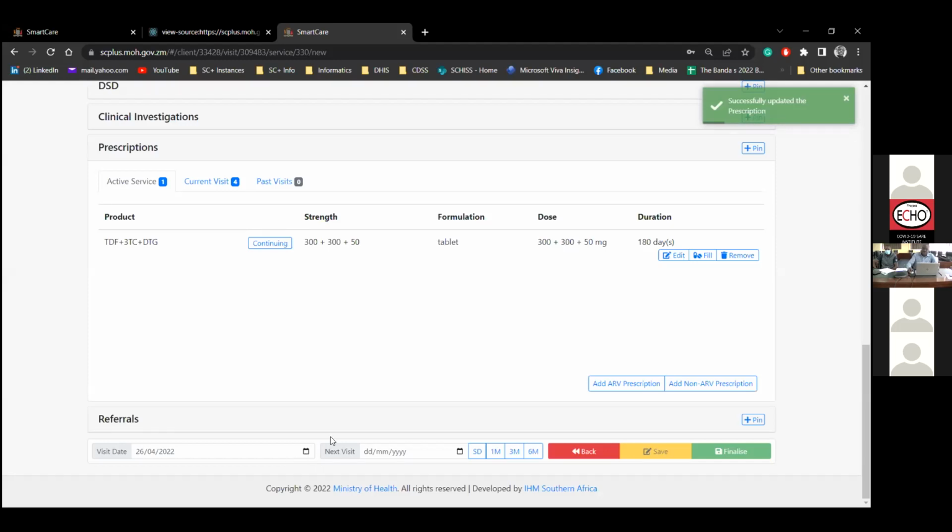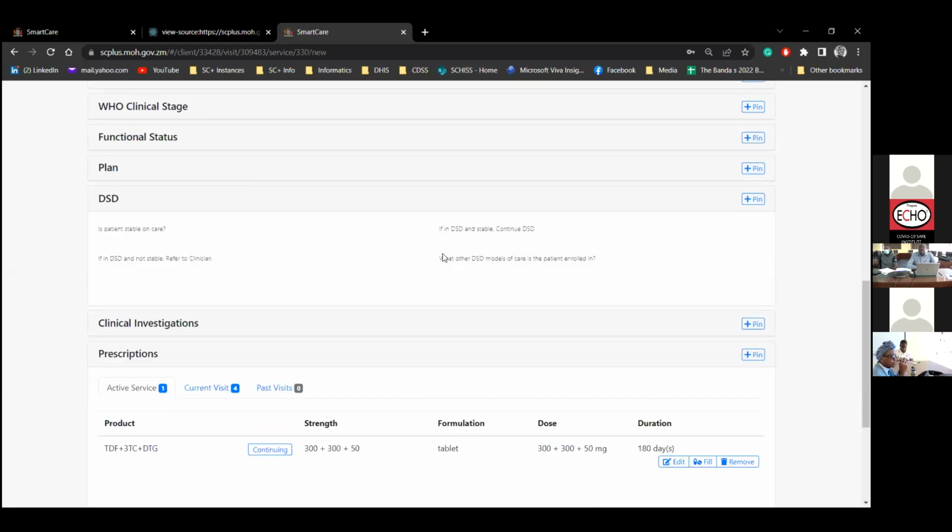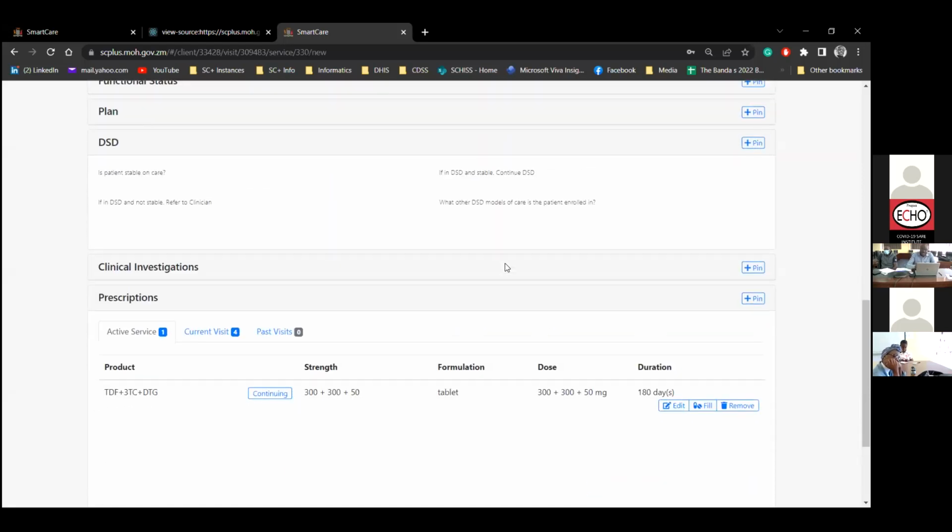Of course, we also do have DSD. Just to talk about the ART functions, we do have DSD in the system as well. I was also talking about the EAC function. The EAC function, as it's been implemented, will have a separate EAC module or card in the clinical follow-ups.